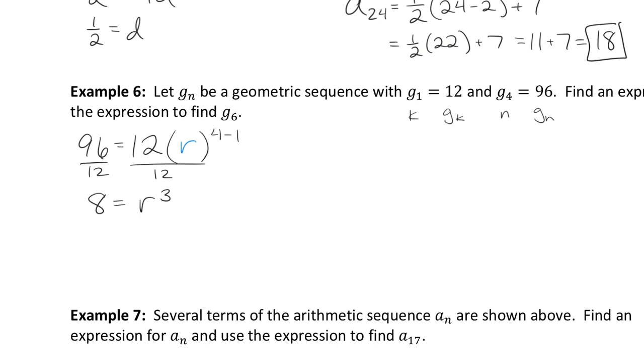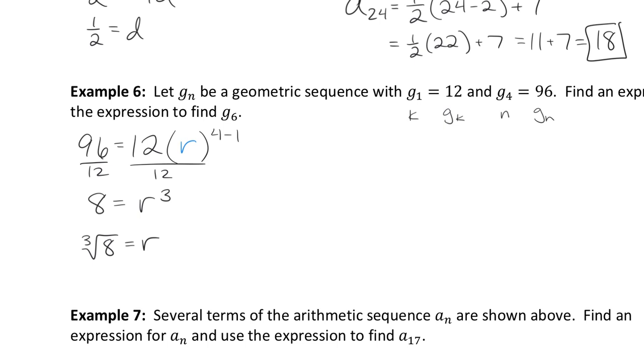How do you get that r by itself now? Oh, but not a square root because it's a third power. What's that called? To get rid of square, you square root. What do you do to get rid of a cube? Cube root. Yeah, so we're going to have to do the cube root of 8. By the end of this class, you will know your power families enough to know what the cube root of 8 is like the back of your hand.